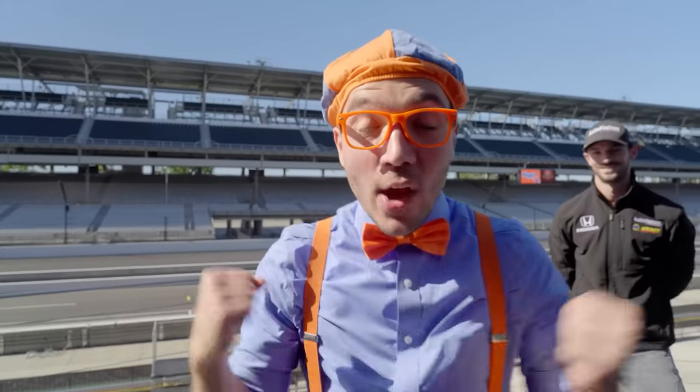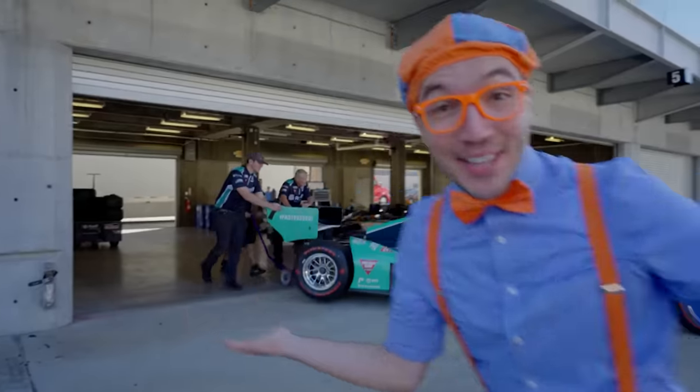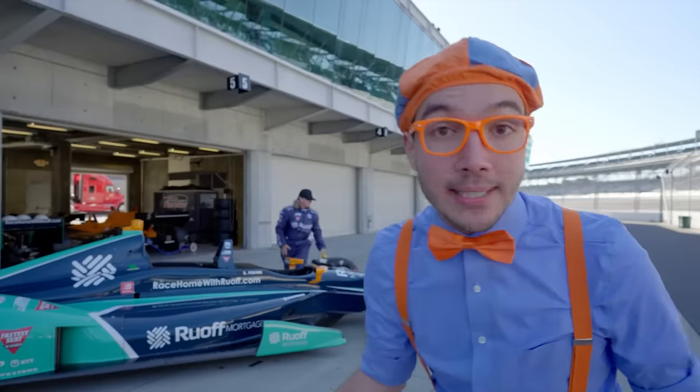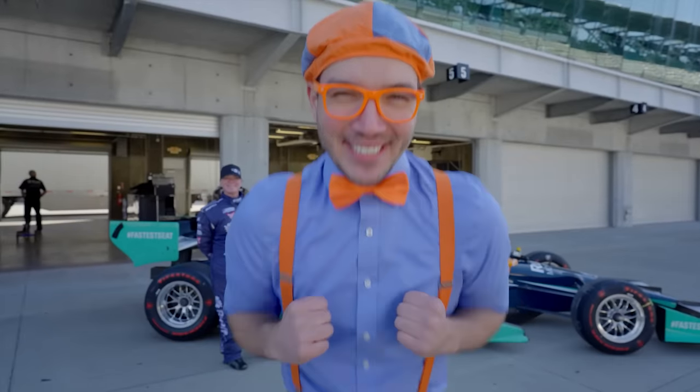Wow, can you believe it? We met an actual professional race car winner and someone who won the Indy 500. I'm so excited. Hey, maybe we can keep exploring and learn some more things about the racetrack or another race car. Come on. Look at what we found. Well, right now we're inside turn one at the garages and it looks like we found a race car. Look. Not just a race car, but a race car driver. Well, I've had so much fun learning about racing and racetracks with you. Maybe we can ask them about being a race car driver and learn even more.